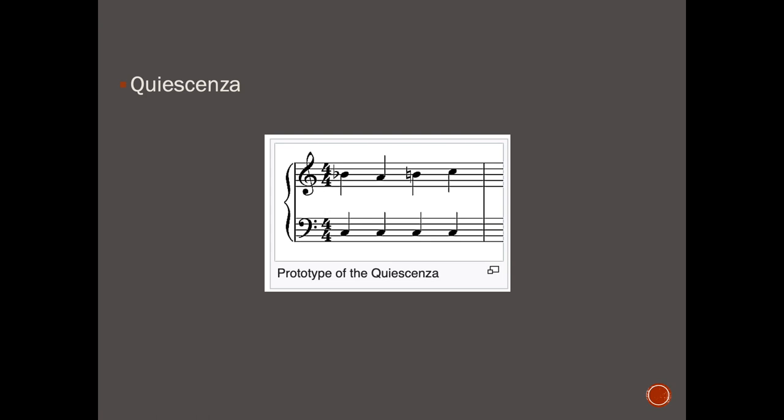So let's listen to some examples of this, again because the top line motion is easy to hear. I believe we'll have sound here in a second, but we're going to start about 30 seconds into this video, and there's a choir that's going to be singing Gloria in Excelsis Deo, followed by Et in terra pax hominibus. The schema is not on the Gloria in Excelsis Deo. It is when they sing Et in terra pax hominibus. That's where we're going to hear it.